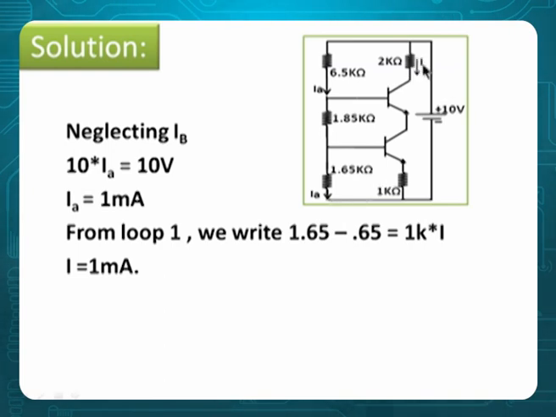Then this current will come here because this is 0, this comes down. Again IB is 0, this comes down. So what he is asking is here, but we are going to calculate here. Now please apply KVL here. 1.65 into I, kilo and milli cancel, 1.65 minus 0.65 is equal to this drop. And what is this value here? Very simply, I is equal to 1 milli. So without calculating anything on the output, I have jumped from here to here simply because base current is 0.